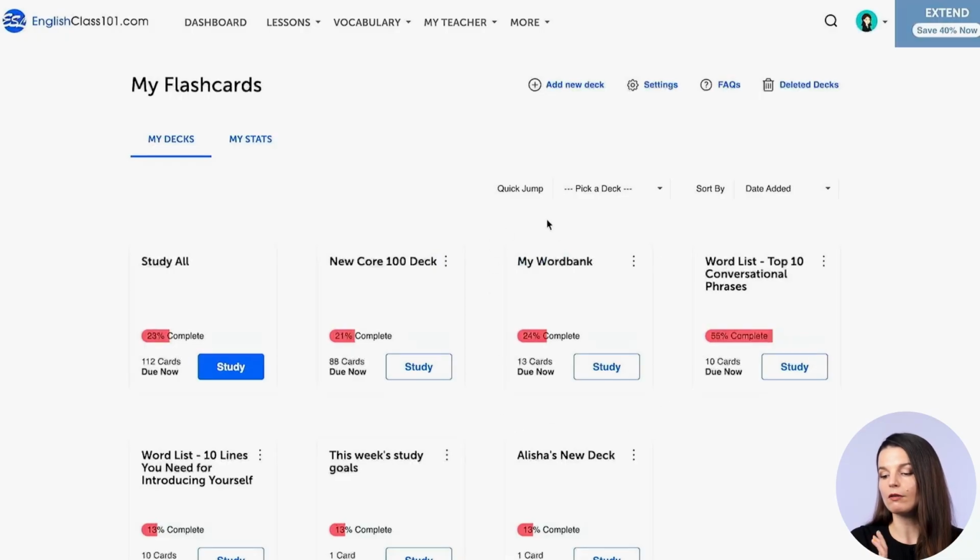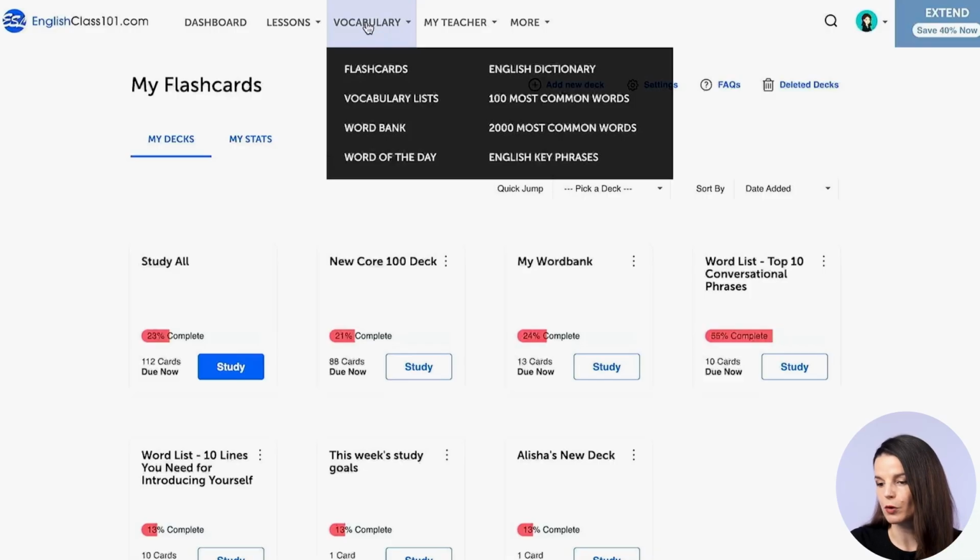So this will have all of the flashcards that you have asked it to sync to this deck. So if you want to make flashcards in this way from your word bank, this is a super, super easy way to do it, to make sure you're studying only the words that are specific to you that you want to know right now. So this is one way that you can use your word bank and the study tools inside it.